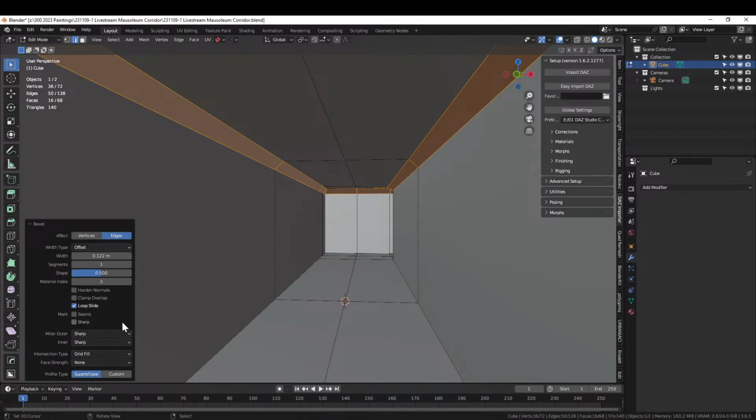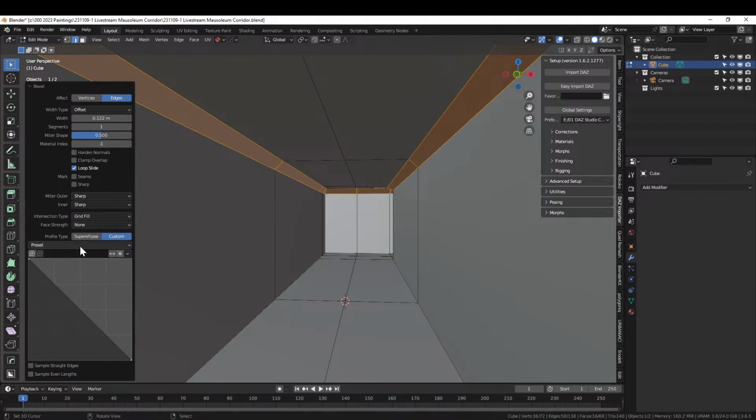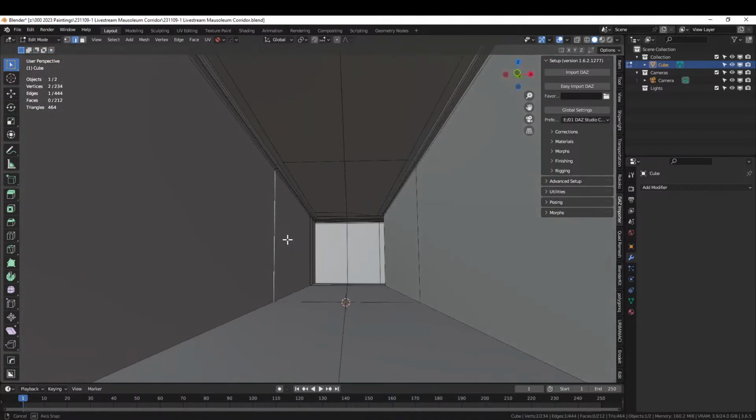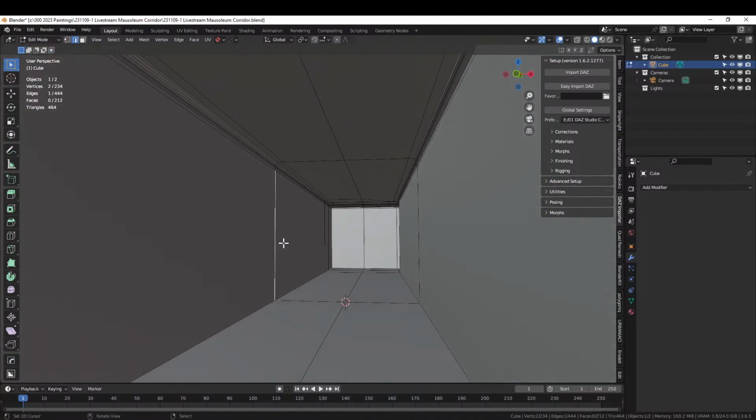Where am I? Edges, vertices, width type. Where am I? Custom. There we go. And preset. Crown molding? Sure. We need to give it a few more cut segments to give us that. We have crown molding now.